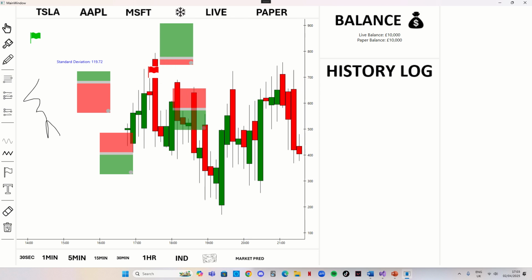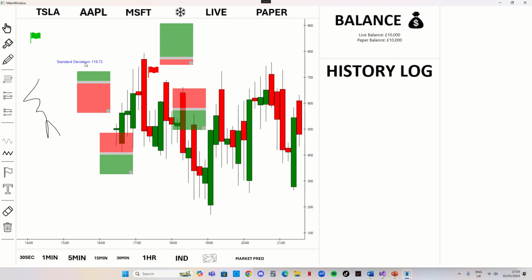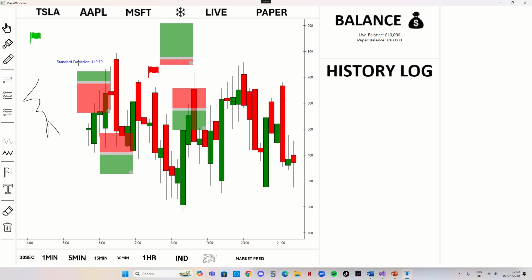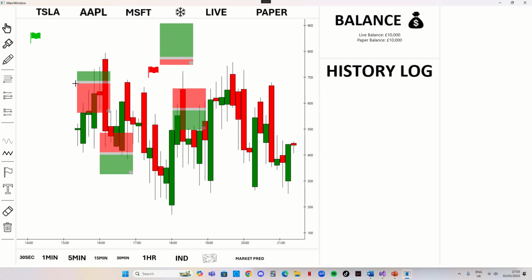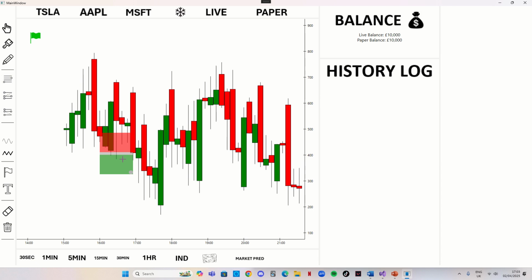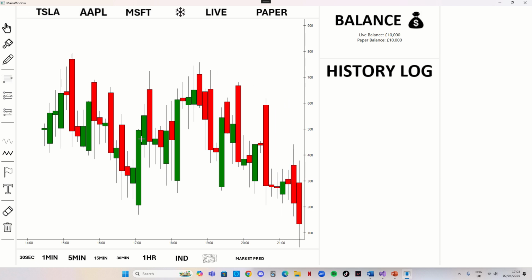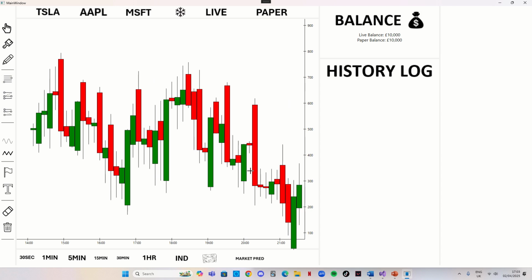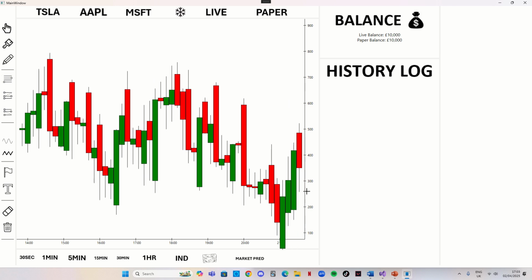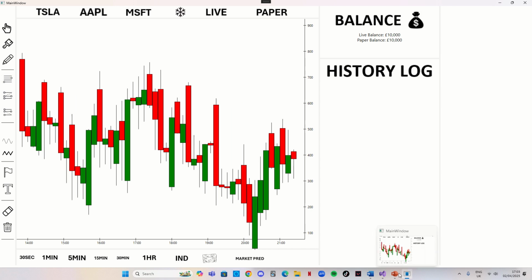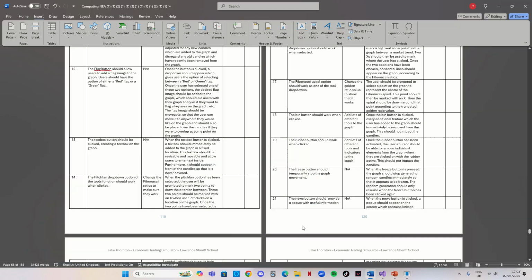So if I click the bin button, which I won't at the moment, it doesn't actually remove the indicators, which is completely fine. I didn't want it to. But the rubber button is able to remove the indicators along with all the other elements. And as you can see, it does not remove the candles, which is nice because we want those bad boys to stay. Cool, moving on to the next one.